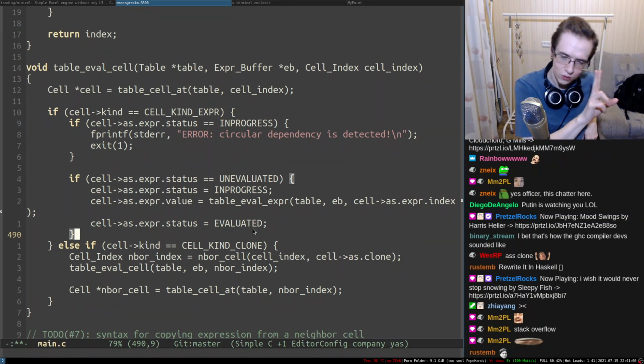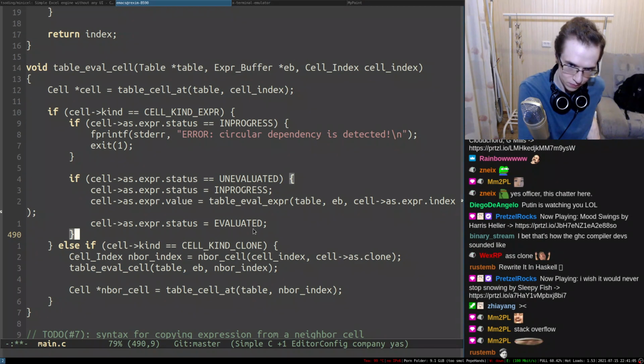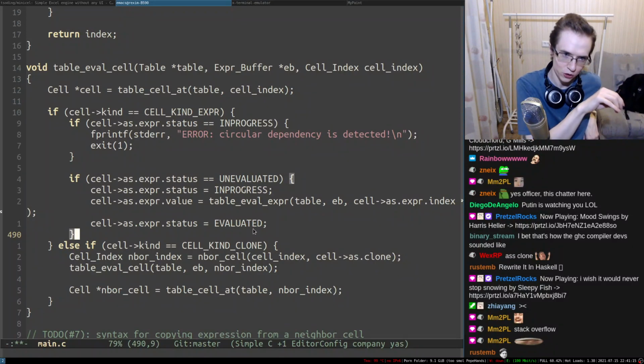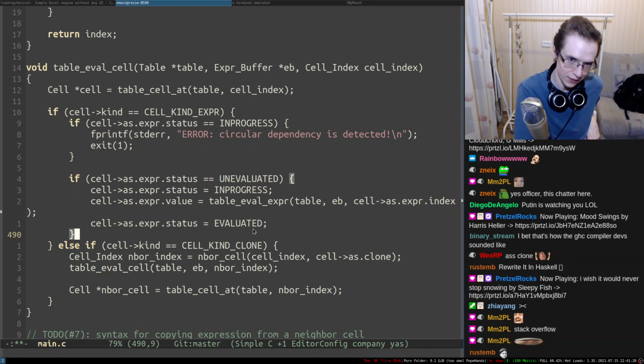So there's two options I see. We can add evaluation status to the clones, right? We just add it to the clones. Or we move evaluation status outside of the expression, so now cell has an evaluation status.